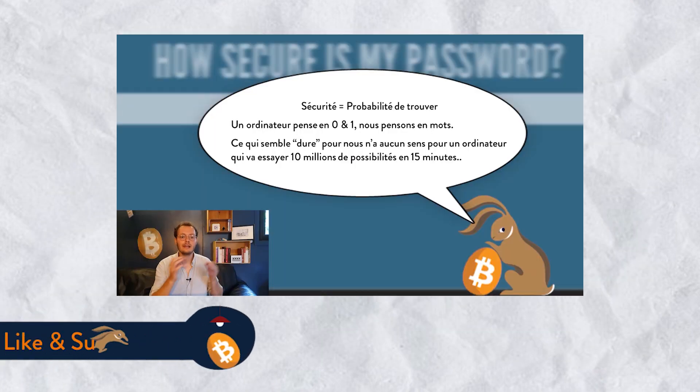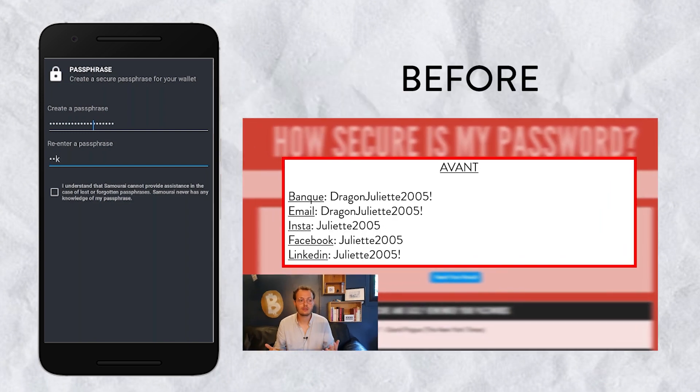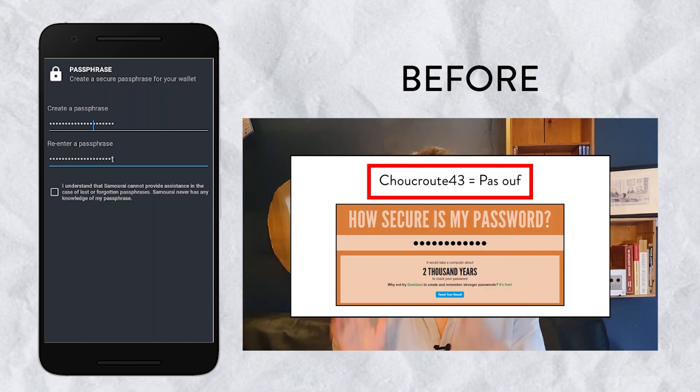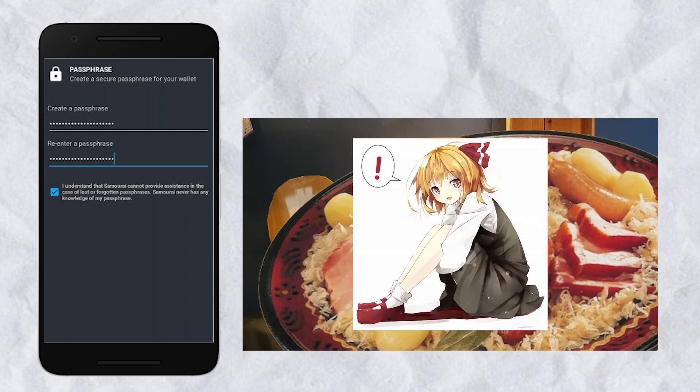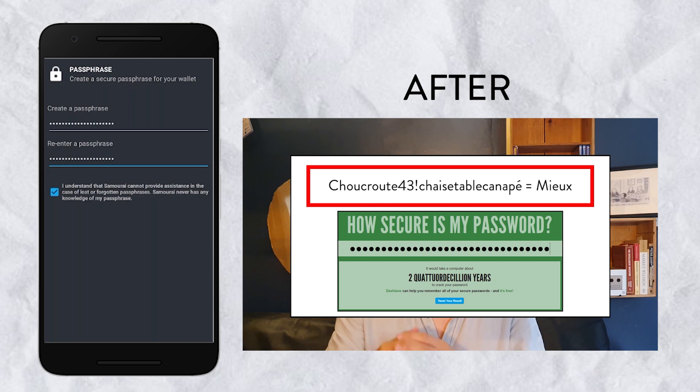It's really important that this passphrase is highly secure so it doesn't get brute forced or hacked. If you don't know anything about passwords, go ahead and check the LastPass tutorial. If you don't want to do any of that, just keep your regular password and add a couple of words at the end — at least that is going to make it way stronger, even though it's not optimal.